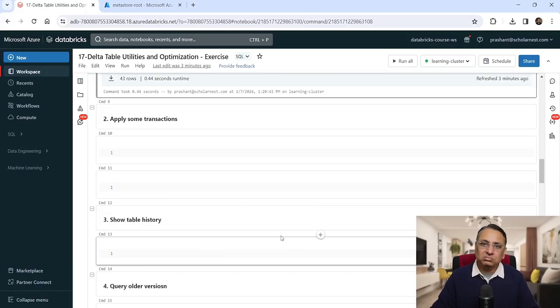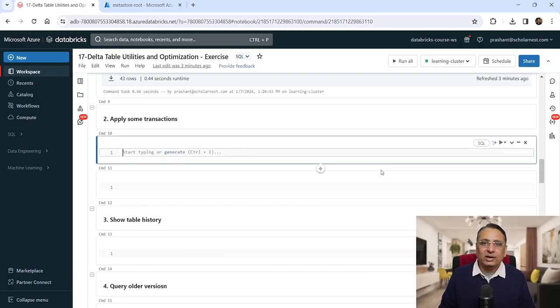Now I have a delta table, and most likely we will be doing some transactions on that delta table as part of my project, maybe updating some records, deleting some records, merging some records, all those kind of transactions I'll be doing. So let me simulate some transactions. So I have a delete statement here.